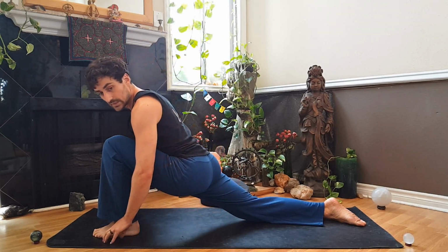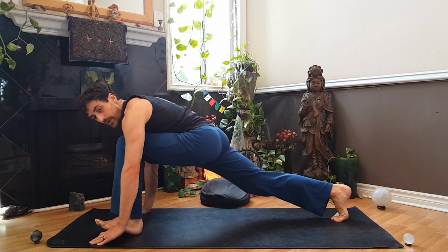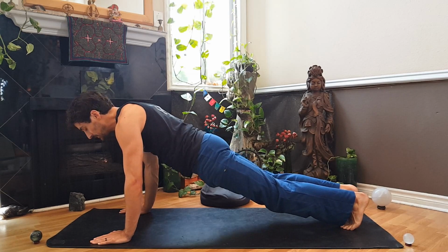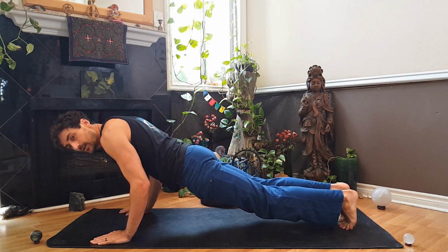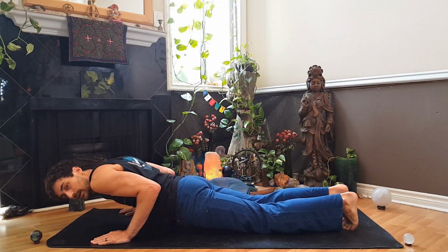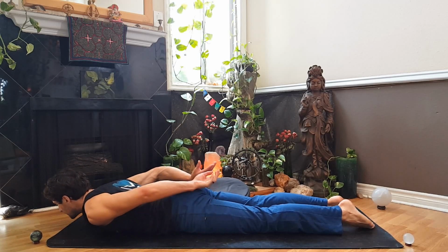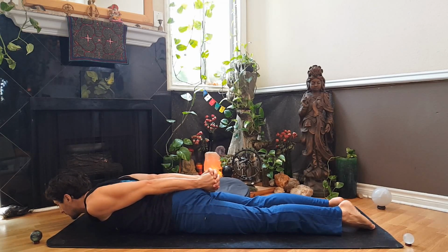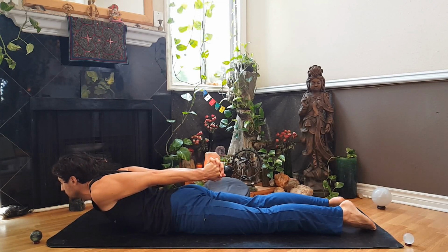And releasing that side. Send that left foot back to meet the right. Take an inhale in. And we'll exhale all the way down to the earth. And then interlace the hands behind the back. And pulling back our shoulders, pressing through our hands, start to lift the chest.